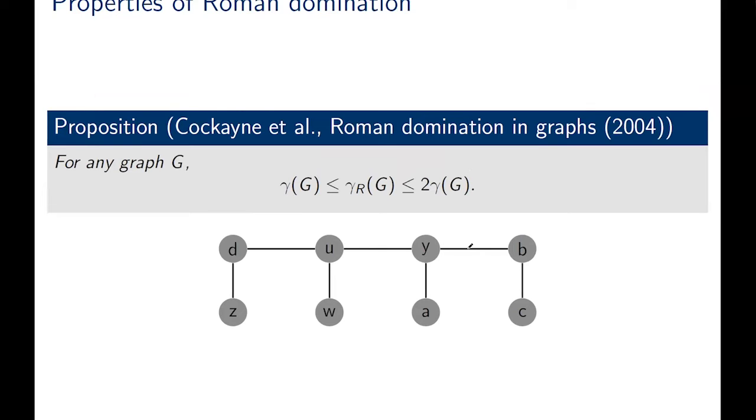And this is the corona of a graph. The domination number is 4, because we need to take every leaf or its neighboring support vertex. So twice that is 8. And for the Roman domination number, let us put 2 troops here. Then it is reasonable to put 1 troop of soldiers in W, then maybe 2 troops in Y, and then 1 troop of soldiers in C. So again, the Roman domination number is 6, again somewhere in between 4 and 8.